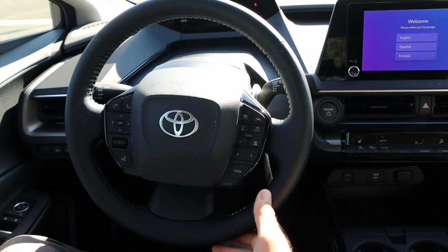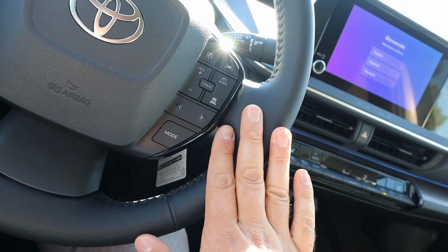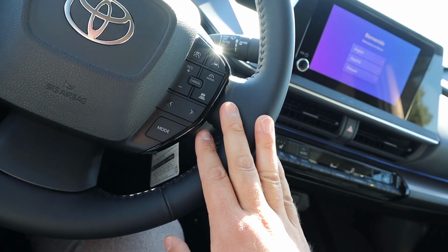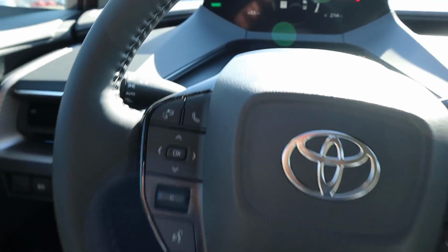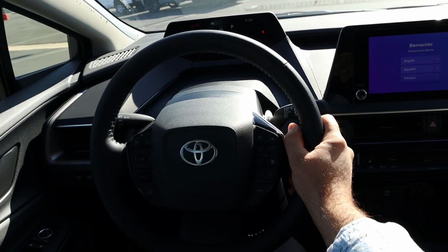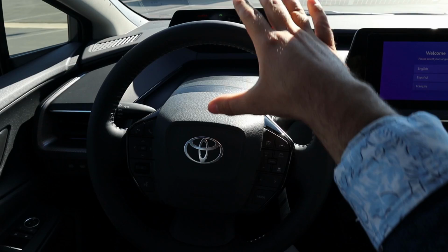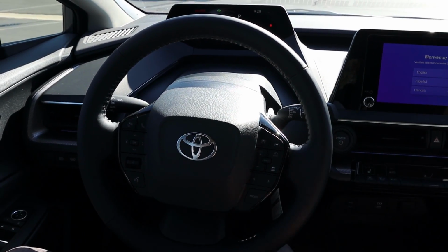Now taking a look at the steering wheel, it's soft touch all around, and you've got some nice stitching there as well. We got a bunch of practical controls like our cruise control, steering assist. It is adaptive, by the way, with the cruise control. Volume and voice command controls as well. And then you guys can see the shifters here in the back. And yes, this has the weird thing where no matter where you put the steering wheel, it always kind of gets in the way of the gauge cluster there in the center. Kind of a weird design thing.